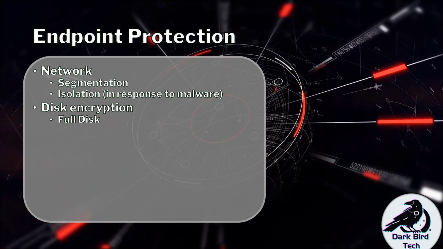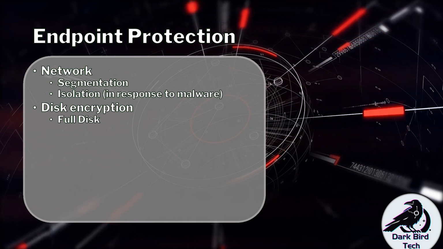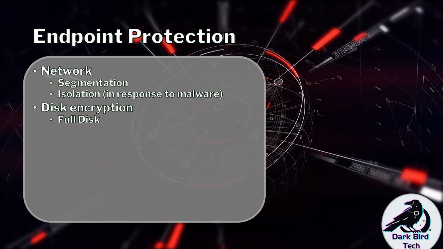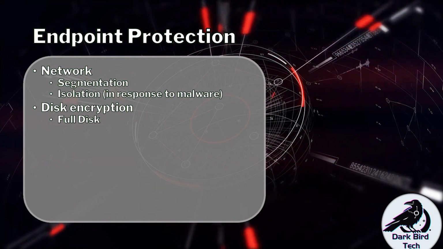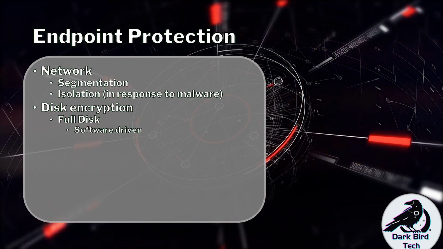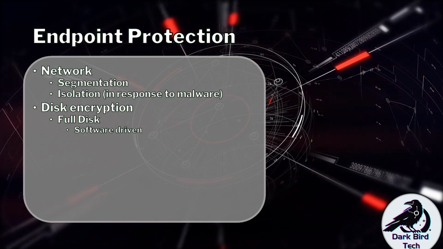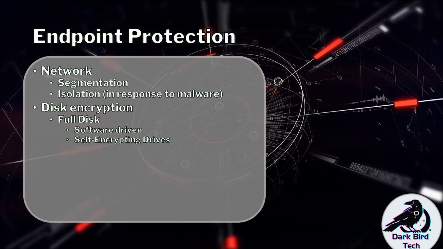It's a hell of a lot easier to open a computer, whether it be a desktop, a laptop, or a server, put the hard drive in your pocket, and walk out the building than it is to try and walk out with a computer. Now, when you're doing full disk encryption, you can either go for a software-driven solution, like, for example, BitLocker or LUKS or something like that, or you could use a self-encrypting drive.